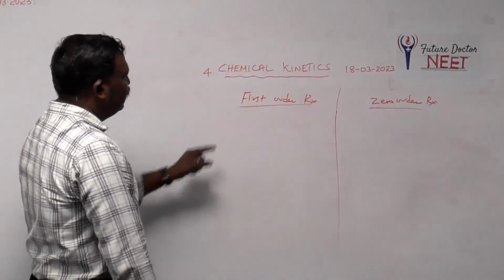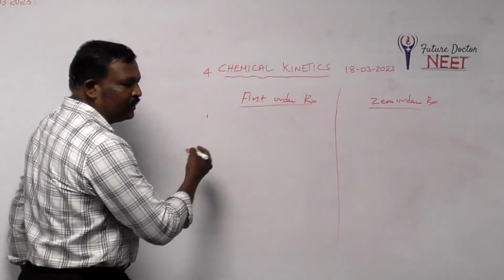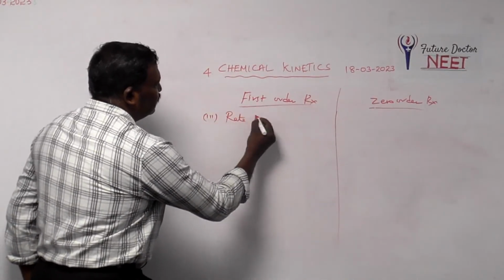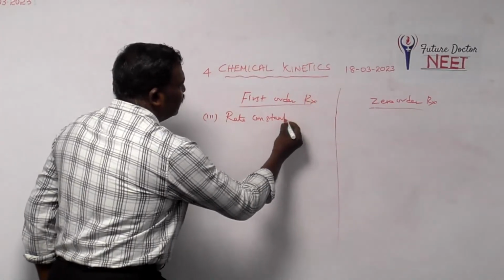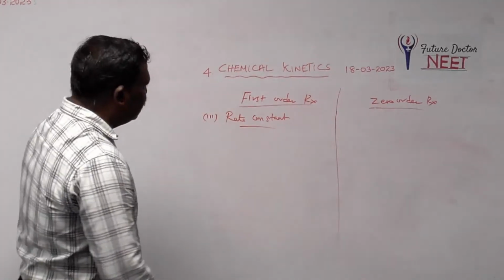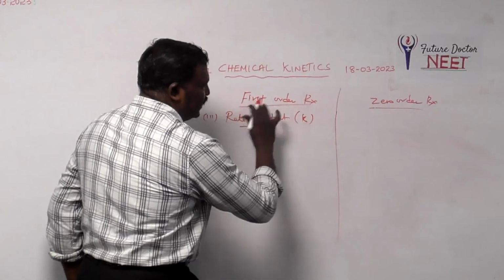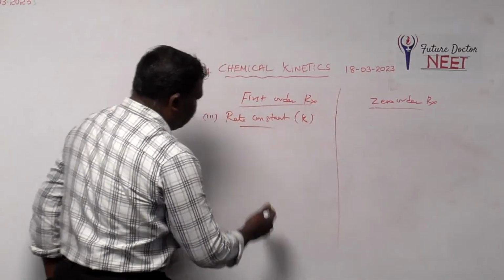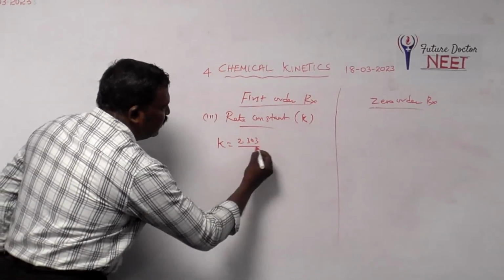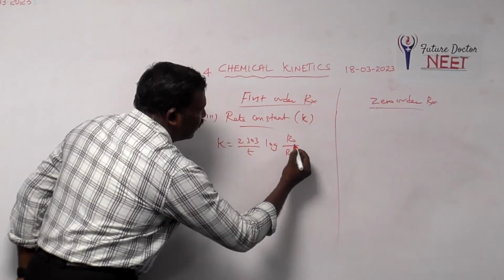Next, first I told you the definition, then the examples; the remaining is very, very, very important. See, rate constant. Derivation and all, they won't ask, but you must remember the formula. What is the rate constant? The symbol is K. We have rate constants for first order as well as zero order. Just listen: K is equal to 2.303 by t log of R naught by R.